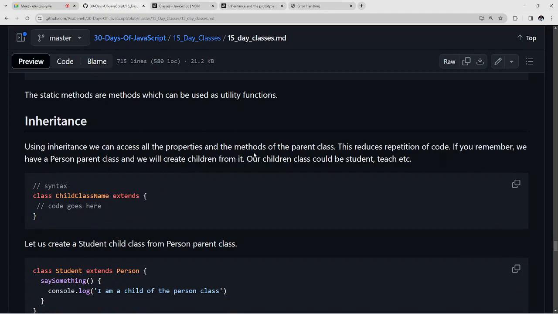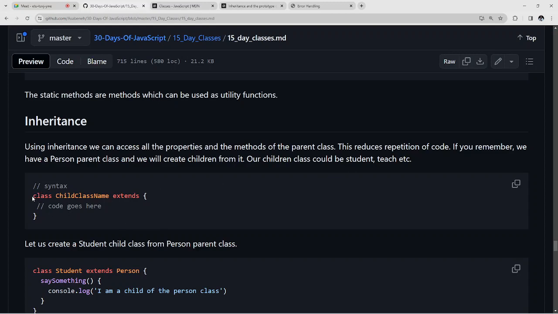Using inheritance, we can access all the properties and methods of the parent class. It reduces repetition of code. You remember we had a person parent class. We can create children from it. Our children classes could be students, teachers, whatever.